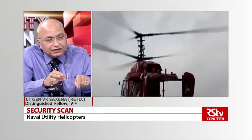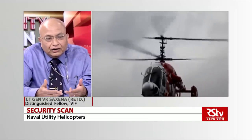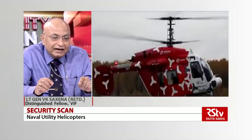But the crux of the issue is that all of them meet the basic staff qualitative requirements which have been laid down by the Indian Navy, and the final test of the pudding will be the one which performs the best in the field evaluation trial, because the procedure is what? After the RFP is issued, the technical and the commercial 2-bid system will be received. The technical bid will be opened and put through the technical evaluation committee. After that, the technically qualified vendors will be put through the field evaluation trials. The trials will take place. After that, the trial reports will again be put to staff evaluation to say whether all the trial parameters have been checked out, and who are the vendors who finally come out.